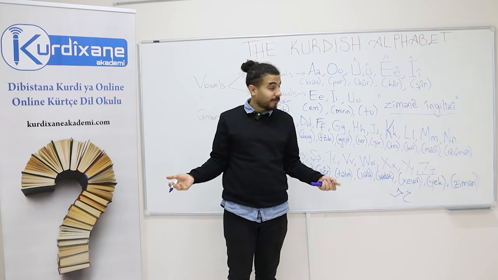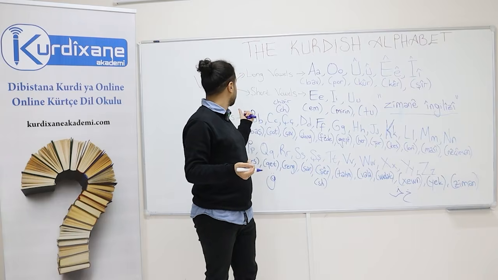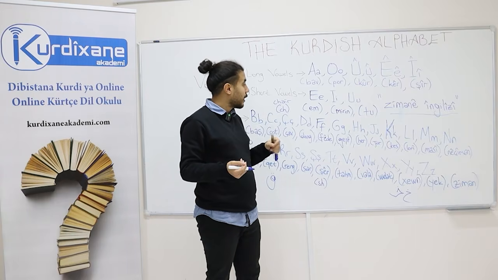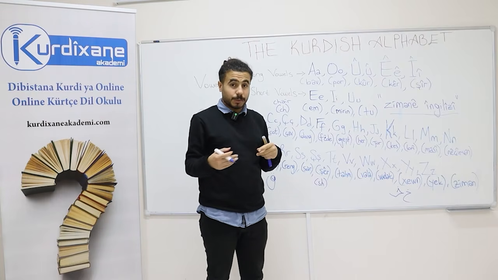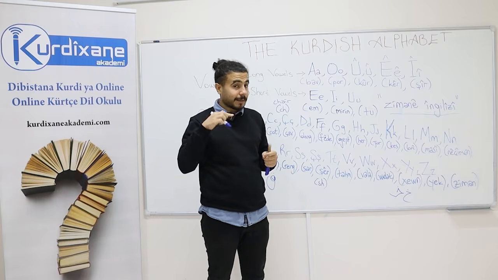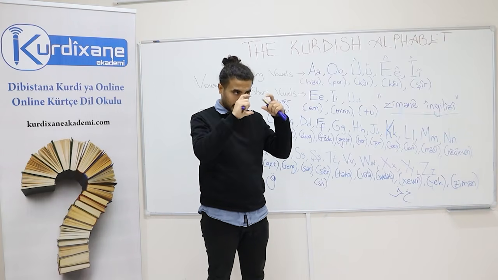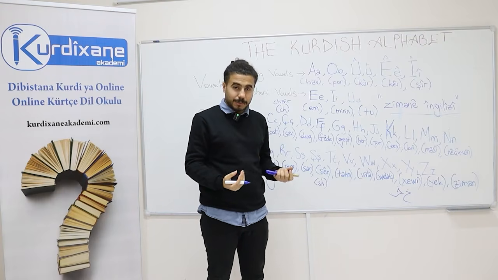So that's it, friends. All of the letters, vowels, consonants, lowercase, capital ones. Please, if it's not clear, try to watch this video a few times and practice. Try to see written and audio Kurdish materials, also visual materials, to practice these sounds.